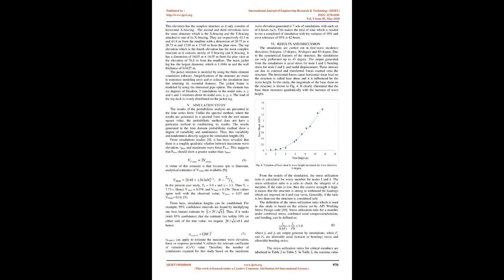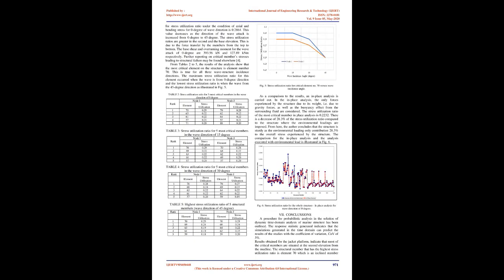From simulation studies [8], it has been revealed that there is a roughly quadratic relation between maximum wave elevation η_max and maximum wave force Fmax. This suggests that Fmax should show a greater scatter than η_max. A virtue of this estimate is that because η is Gaussian, analytical estimates of V_ηmax are available [9].